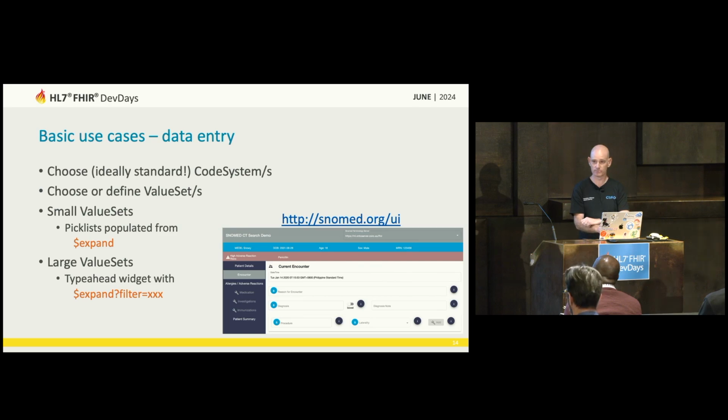and there's this example UI that I've got in the slides here, which you're welcome to go and look at. It has a demonstration of how to do this well, just using the FHIR API. It was built for SNOMED International, so that's why it's a SNOMED thing. But it allows you to flip between our terminology server, Ontoserver, and SNOMED International's, which is Snowstorm, to show you how you can flip between the two, and it's just using FHIR for interoperability. And each one of these little eye icons tells you about how the text box actually works, so it's really just demonstrating how that works. And some of these have got 100,000 concepts behind them, and it's all about how well that type of head search works.